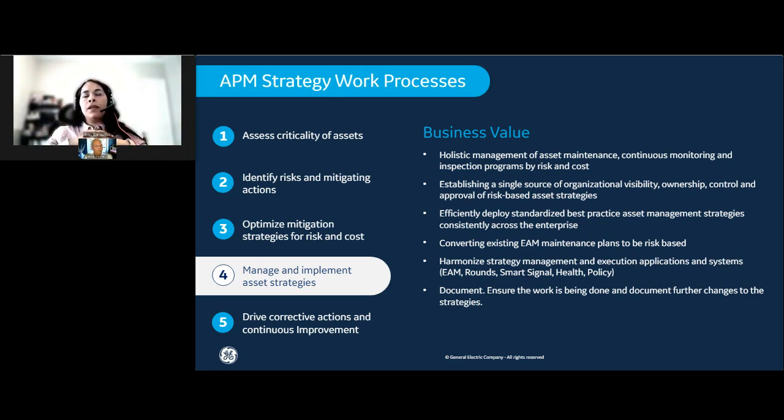One of the parts that I want to mention is that when you enable this program and you decide what source will execute this task or this action, it is important to document the outcome of the maintenance plan in the different sources, because it is one of the points that helps at the end to have some KPI, or key performance indicator, that helps to improve the process.